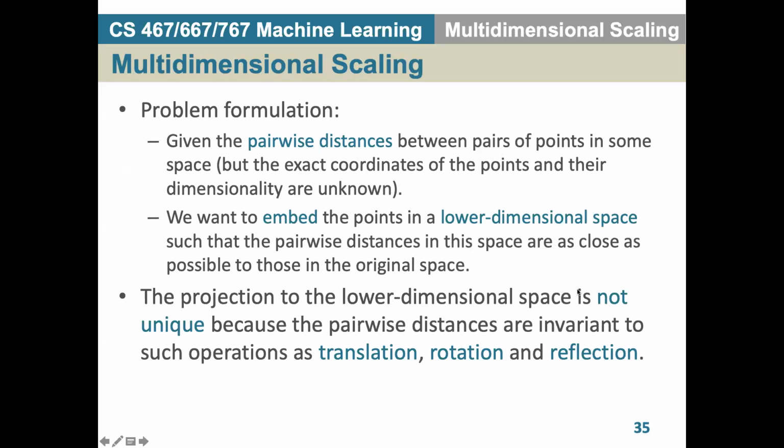So this is a projection into a low dimensional space, but it's not unique. You can rotate, translate, and reflect. I mean, you can do those kinds of changes that keep the distance. If you shift it a little bit, translate, so Tom and Mike both go left by 1 meter, they are still the same distance apart. So actually, it's not unique. There are a lot of solutions for the low-dimensional coordinates.